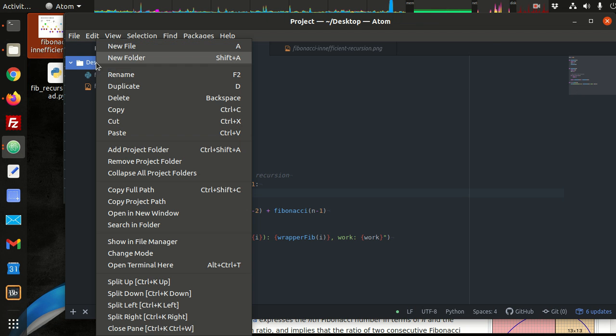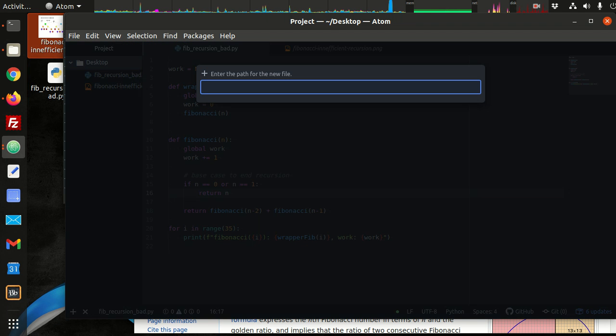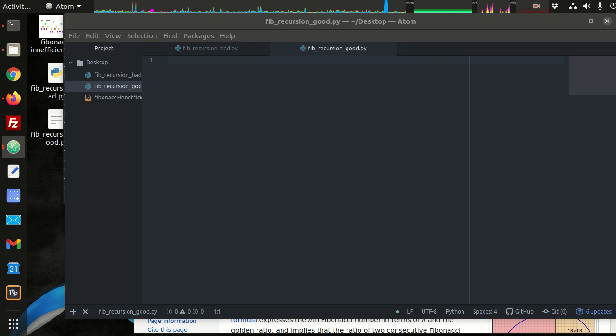All right. So let's make a new file, and we're going to call this Fibonacci Recursion. But this is the good one or efficient one, and it's going to be a little bit more complicated. But how you code things is very important. The efficiency gain that you get can be a major advantage to anything you're doing, especially when you start talking about multiple users using your code. If one person is using this bad algorithm for Fibonacci's number sequence, that's bad. But if a million people are, that's even worse, right? So it's very, very important to think about. All right, so here's a good version.